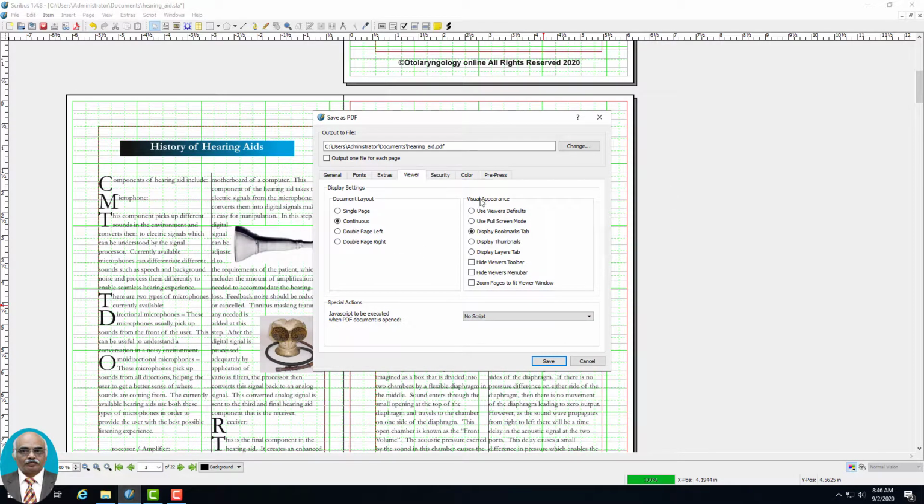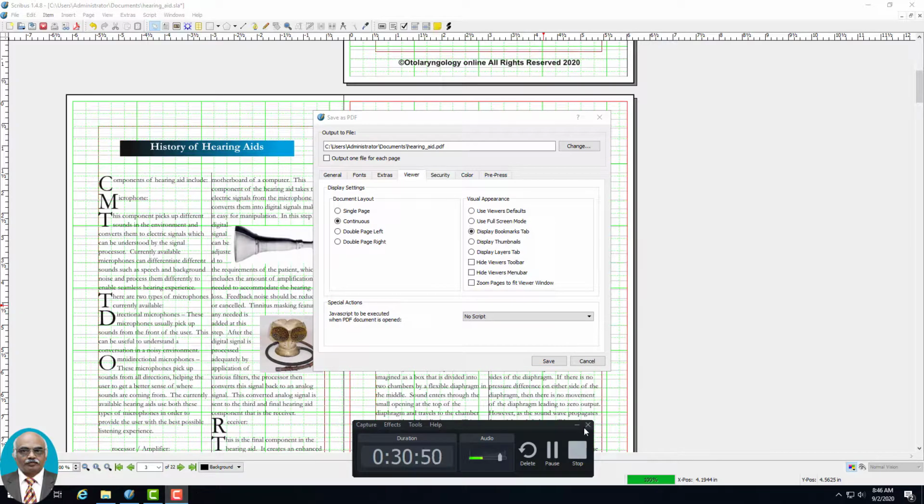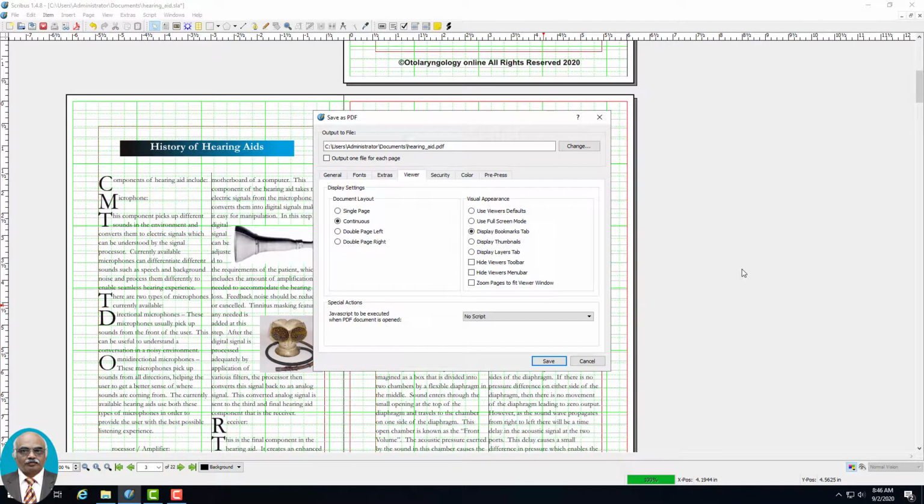Mind you, these options will be overridden by the options the user has set in his PDF reader. If the user is using a PDF reader, he has the right to set the options for how he likes to read a document. If the user has set a certain type of viewing features on his PDF reader, your settings won't be incorporated. The settings given by the user or the viewer are going to take precedence over the settings you set here. And then, visual appearance.